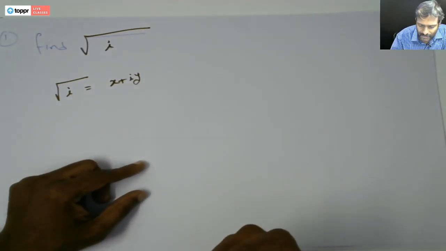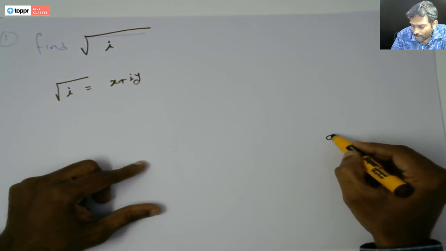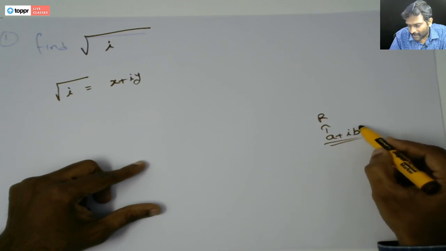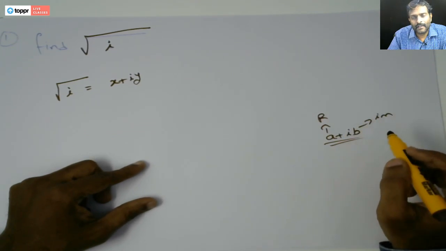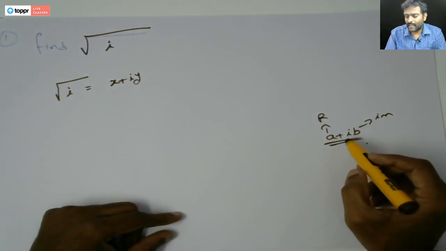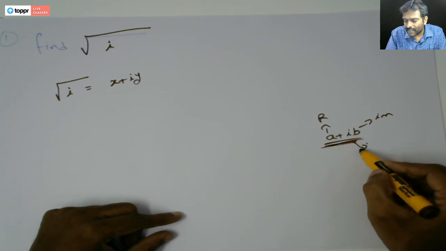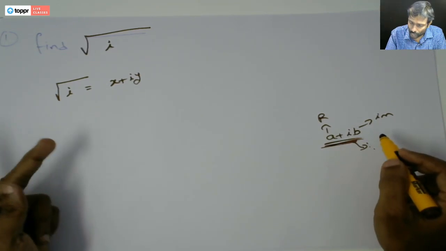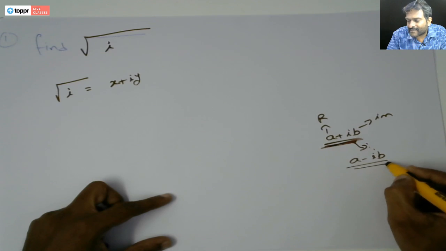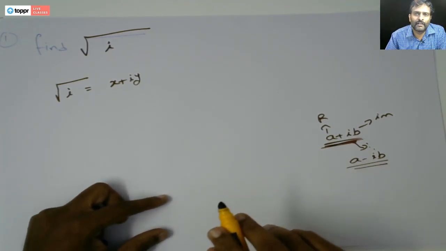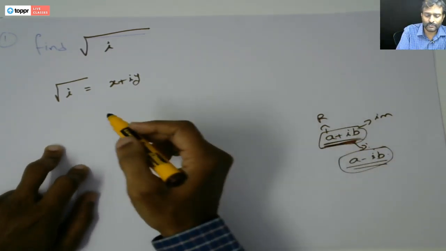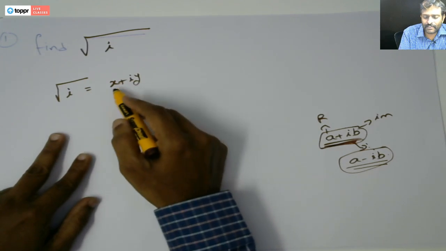Why I'm taking this x plus iy here is that it's a complex number. Before getting into this, let us say a complex number is always of the form a plus ib, where a is called the real part and b is called the imaginary part. Right? A plus ib is a complex number. And one thing you need to remember is when a plus ib is a root of any quadratic, generally quadratics have two roots, then its conjugate a minus ib is also a root of that particular quadratic equation. This is a point which you need to keep in your mind when you are solving questions, right?